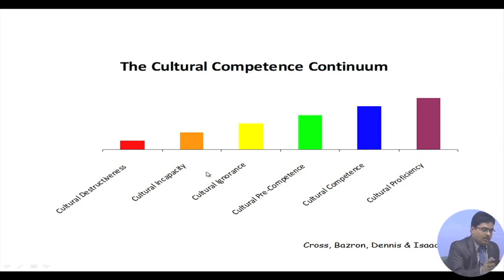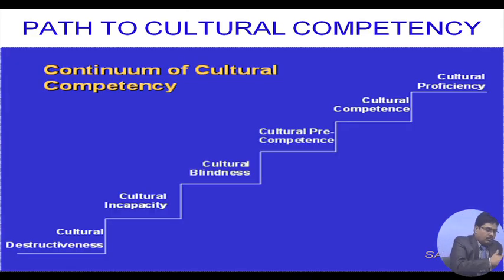This is how a person moves from growing himself. Initially you are very rigid and you do not accept other cultures, you are very destructive. Then your cultural capability is very low, you are too ignorant about other cultures, and then you start learning about it, you reach the culturally pre-competent stage. Then after developing awareness, you are now ready to embrace others, that is called cultural competence. And this is the cultural proficiency you are practicing, you are accommodating other cultures. This is how the cultural competence continuum framework goes on. So when you grow up and develop your awareness about other religions, other cultures and other races, then you develop your cultural competency framework.